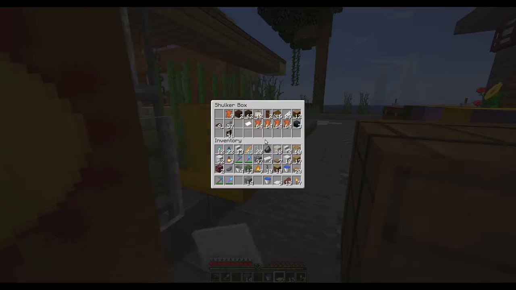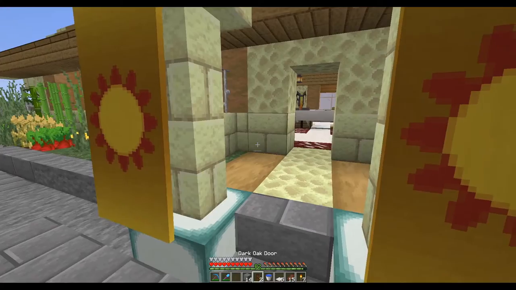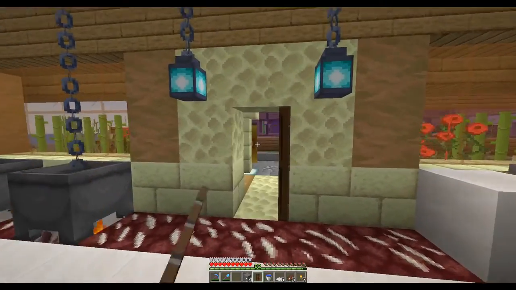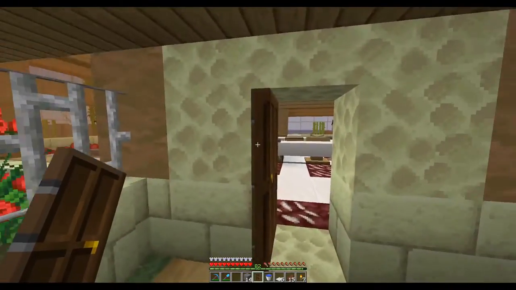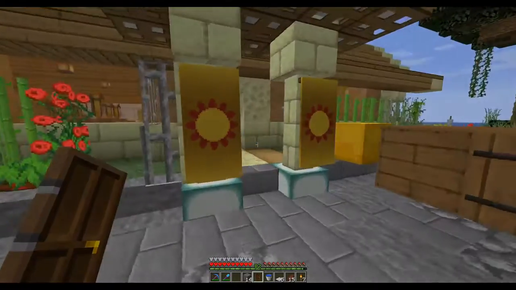I think the final step on this is going to be taking a door. I'm going with a dark oak, fancy looking door. We'll just put that right about there. So that should take care of most of the interior there.